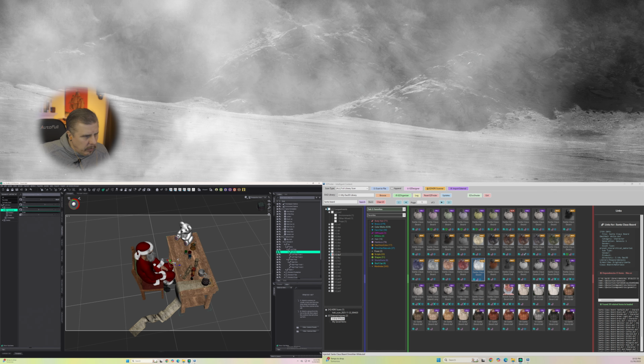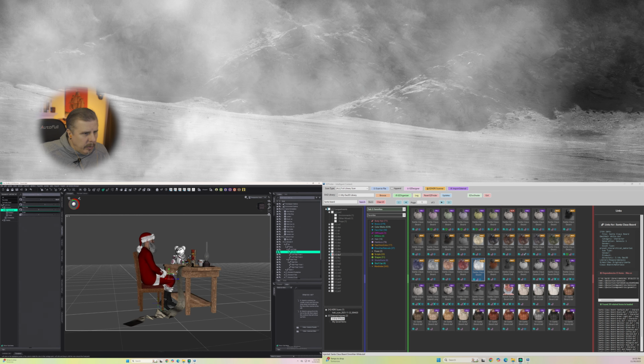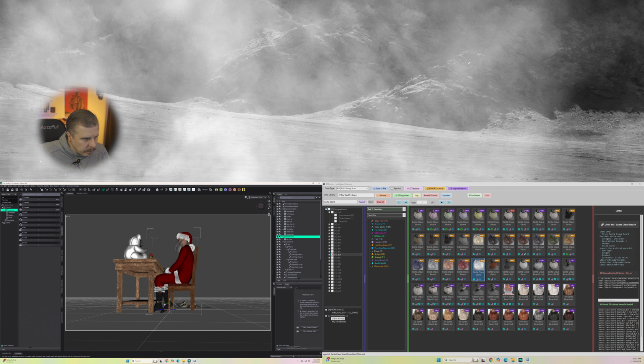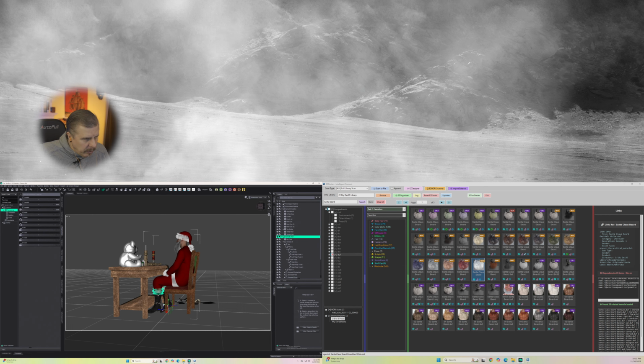The arms. Okay, so now we have Santa in the chair in one big thing. We can move the chair in a little bit more, like this. Like he's working. Let's bring this foot back a little bit more. Left shin, bend. Like that.